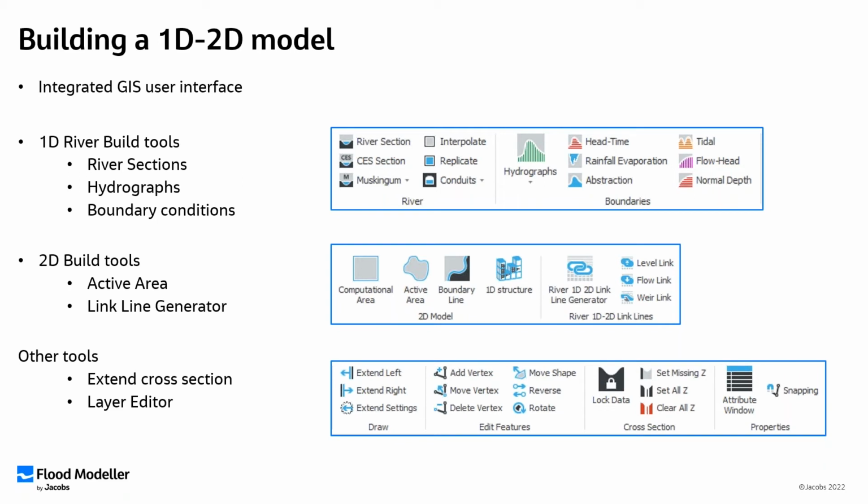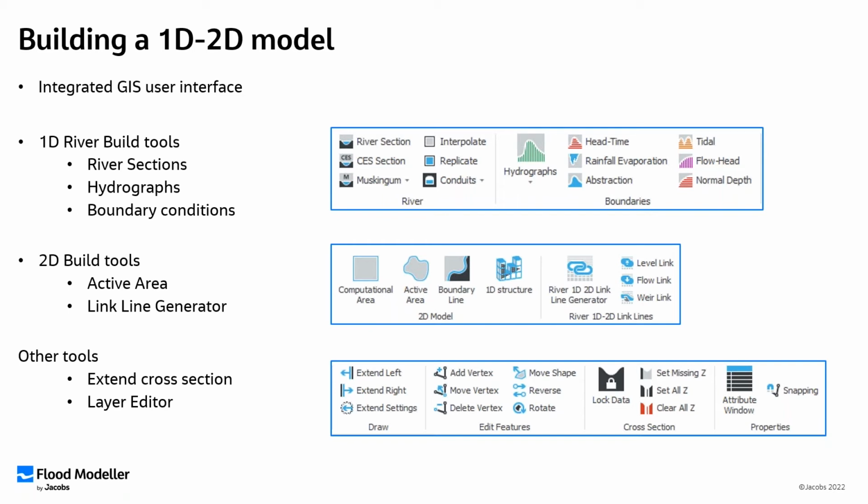There are multiple ways to bring river cross-sections into your 1D model network. In the demonstration later on in this presentation, we will focus on the import model nodes feature. However, other tools exist, such as the cross-section generator tool, which allows you to create your own river sections using elevations from a DTM dataset.